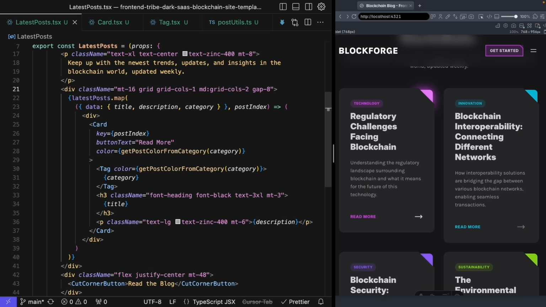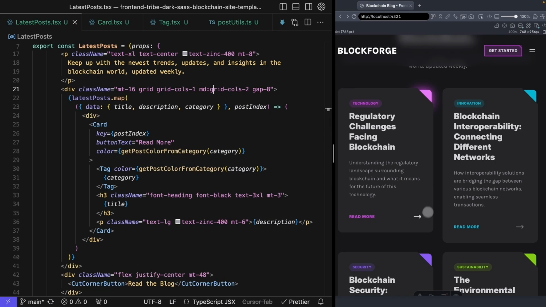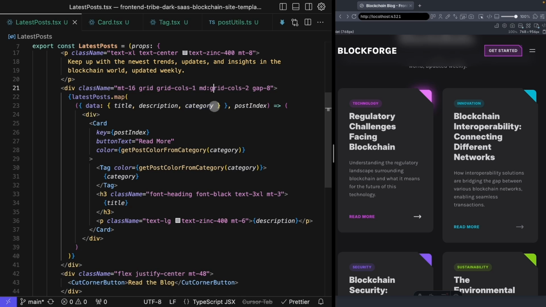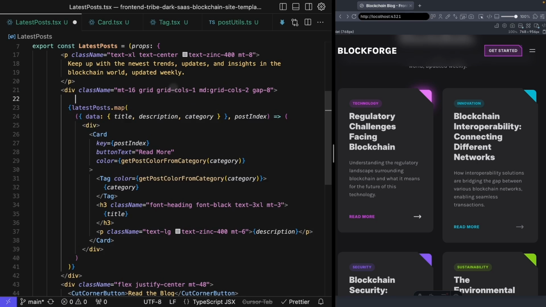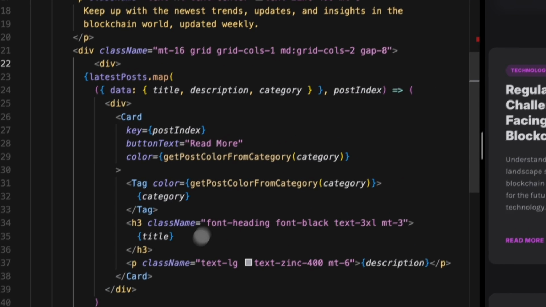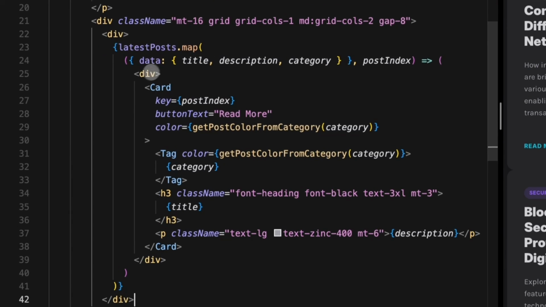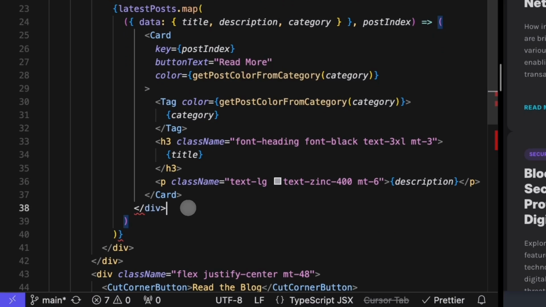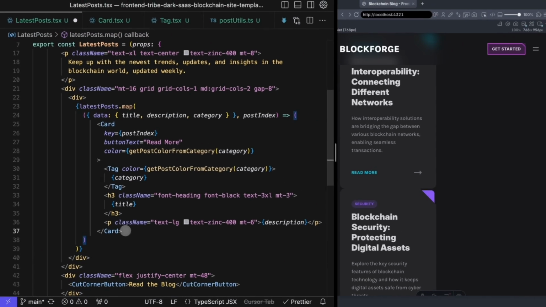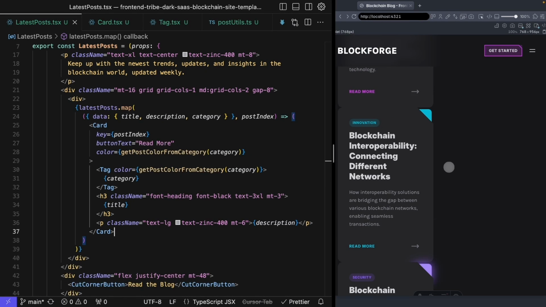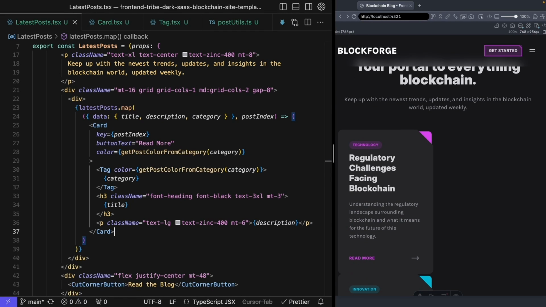So what we need to do is find a way to show all of our even posts on the left and all of our odd posts on the right in their own columns. So in the first column, we're going to go ahead and show our posts. So I'm going to create a div around here. This is going to be our first column that you're going to see right here. And I'm actually going to remove this other div because we don't need this anymore. I was just demonstrating the fact that you could do what we were doing there. And then this is going to create our left column.